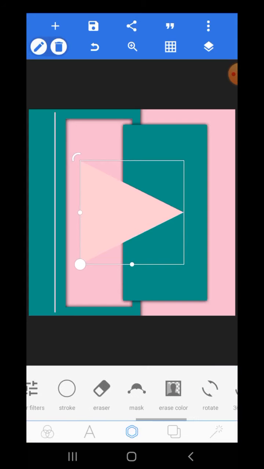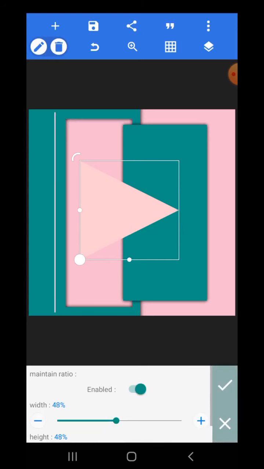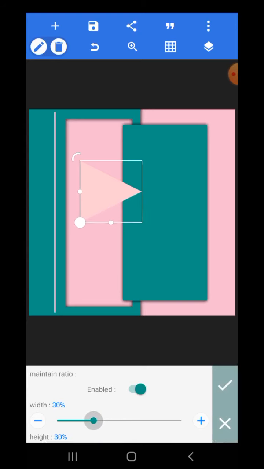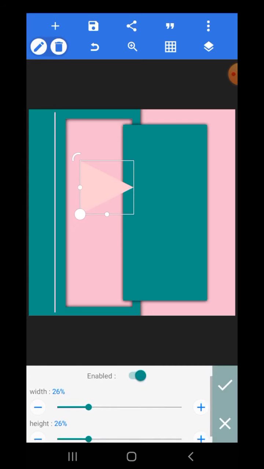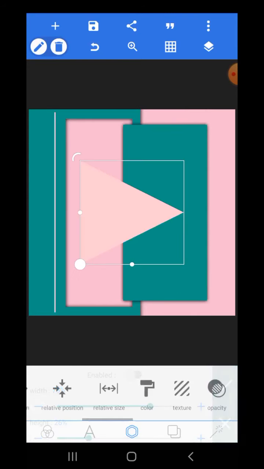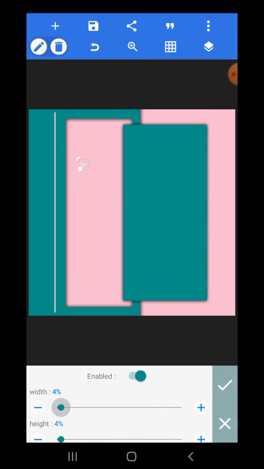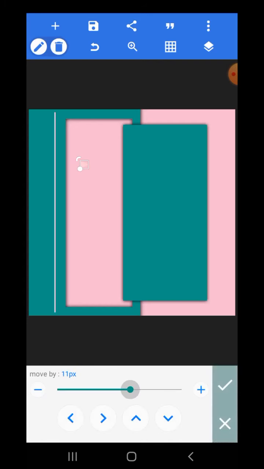Then I will resize it. I won't resize it using this place, but rather I will use this one, relative size. I will drag it. Now there's one thing I want you to understand with relative size. Once this thing is enabled, that is maintain ratio, it means you are resizing all sides. But if you don't want to resize it on all sides, you mark it off and then you can resize one side. So I want to be resizing everything at once, and then 4 is okay for me. Now use position. I will increase it to 10.